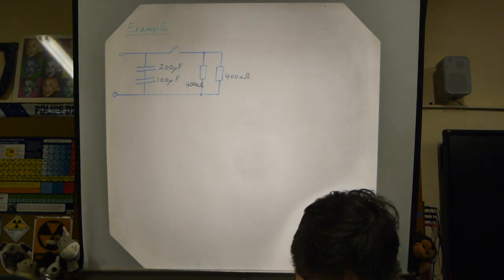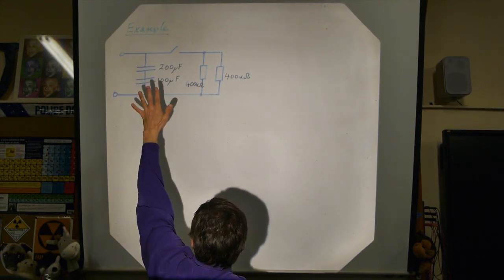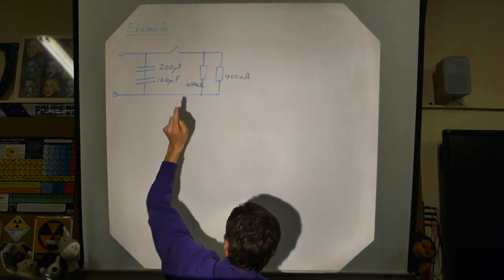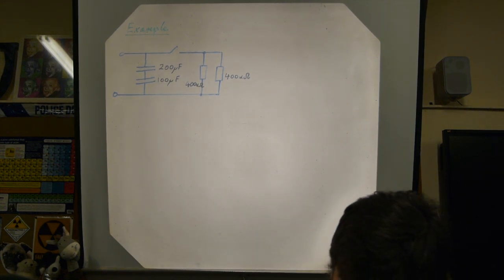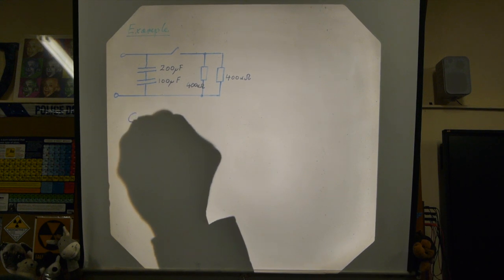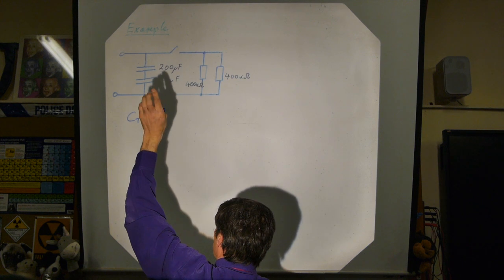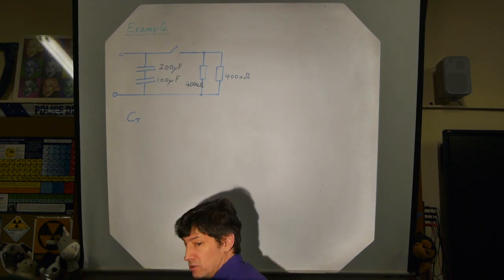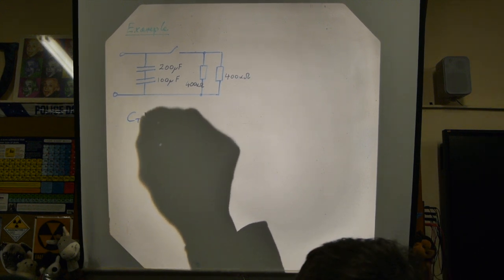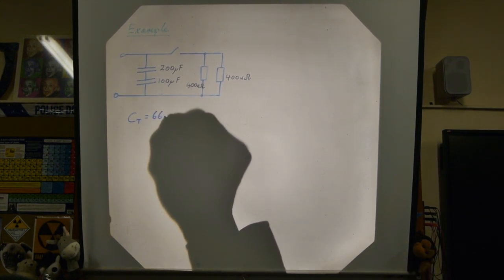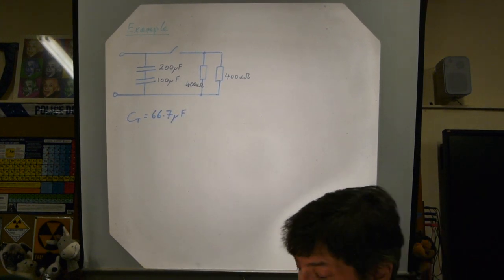So we've got our circuit now. We need to find out what capacitor discharges through what resistor. What is CR here? Well, we need the total capacitance. I'm not going to do this, because we've done this in a previous video. 1 over the first one plus 1 over the second one, reciprocaled, and I test my answer by it must be lower than the lowest. So 66.7 microfarads, don't forget that.